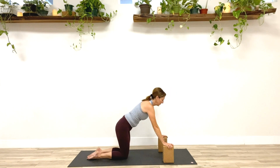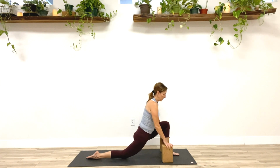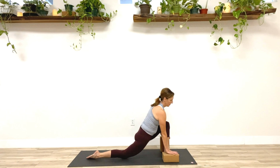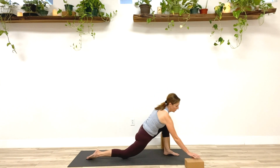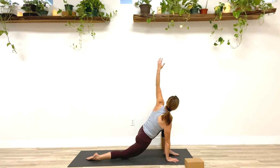So bringing your left foot forward now. And again, just leaning into it a little bit more. Bringing right hand down, floor or block, so you don't have to have blocks here. Shoulder over wrist though is a big cue. Right shoulder over right wrist, lift your left arm up if possible, to the hip if that's better for you.